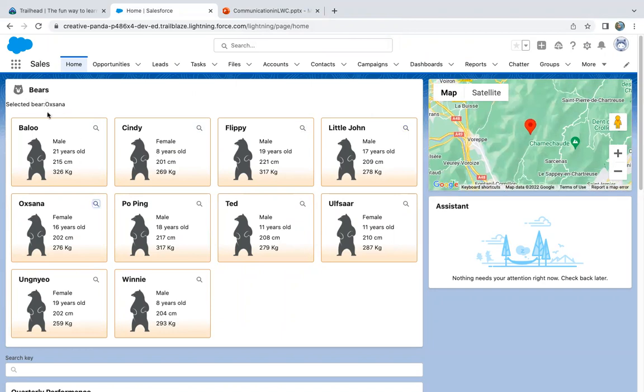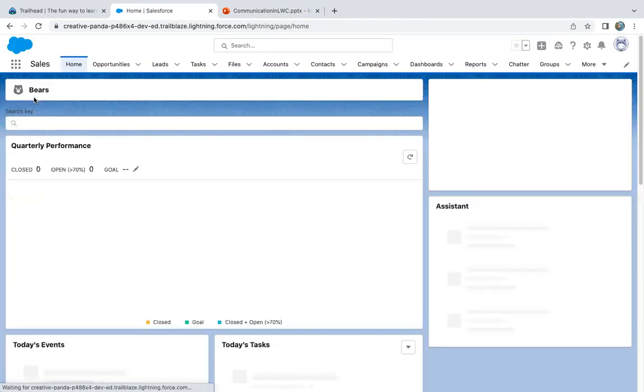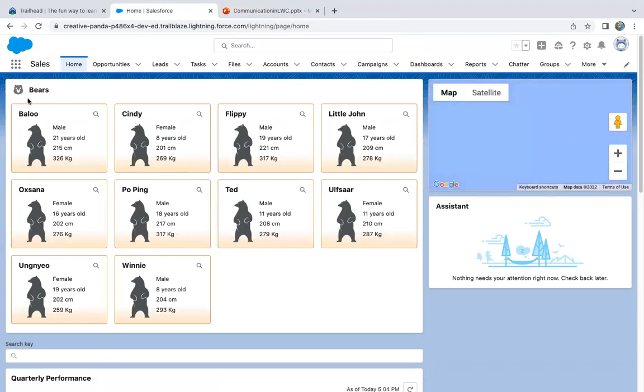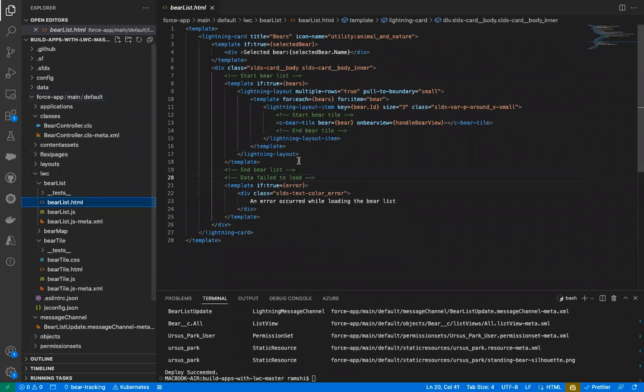Now, if you have noticed, when initially loading, you cannot see the name of the bear here. That is happening because inside the parent component, when showing that name, I used template if:true={selectedBear}.